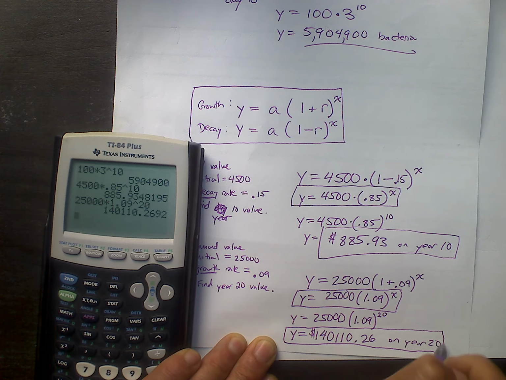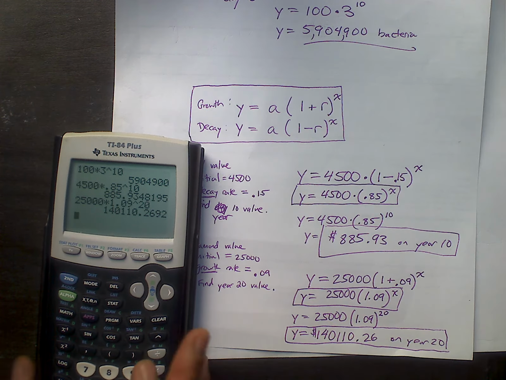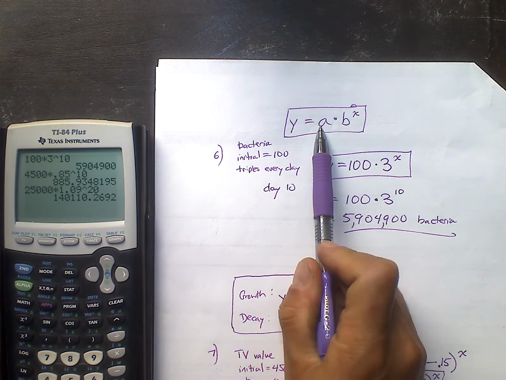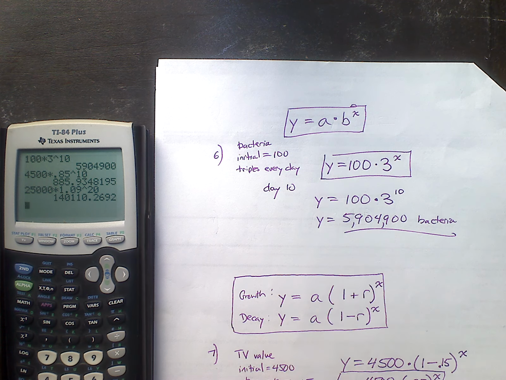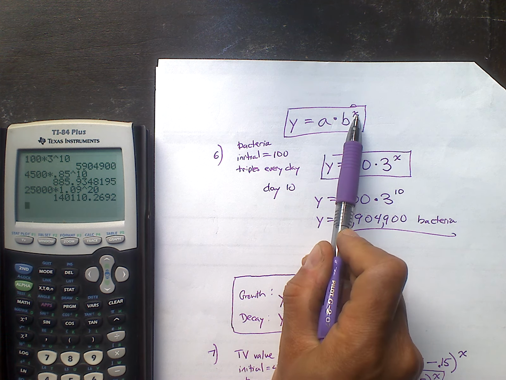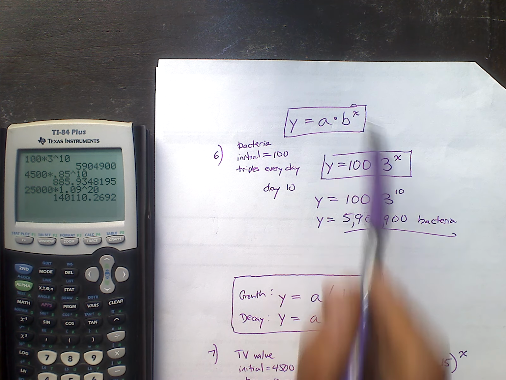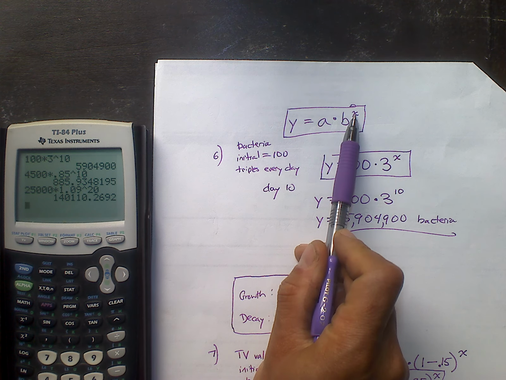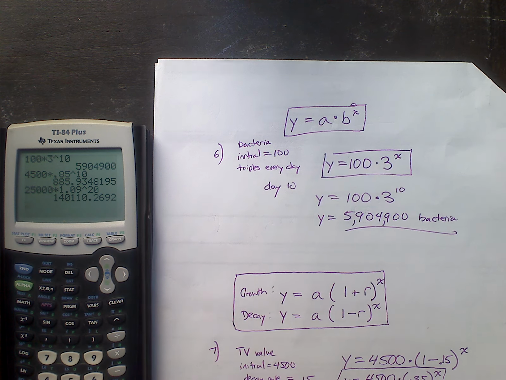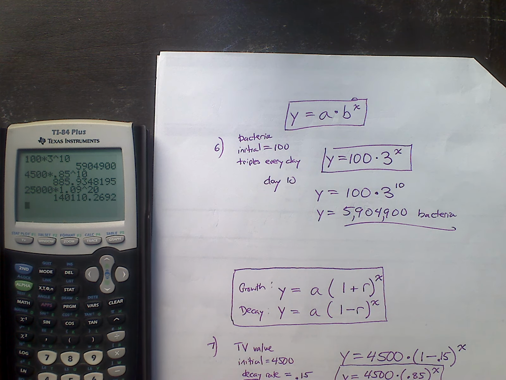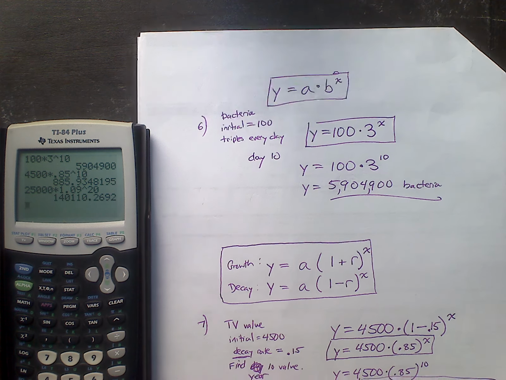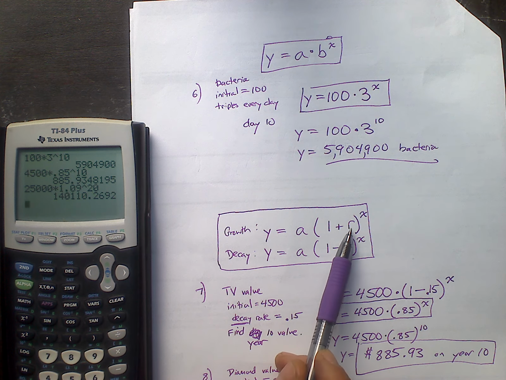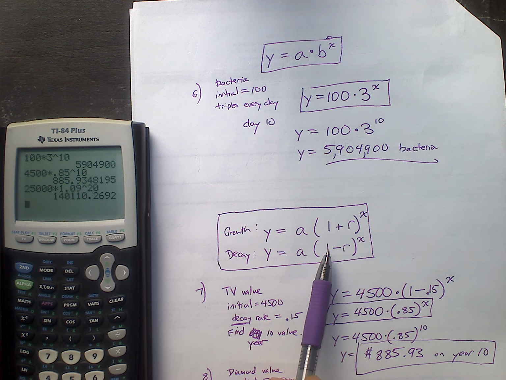All right, that reviews a little bit of exponential growth. The key parts are the a is the initial value, the b is the multiplier, and then x is usually the time that's plugged in, and that could be daily, it could be yearly, number of days, number of years, depending upon if your rate was years or days or whatever the time period. If it's given as a percentage increase or decrease, make sure you change that percentage to a decimal and then add that onto 1 or subtract that from 1, like so.